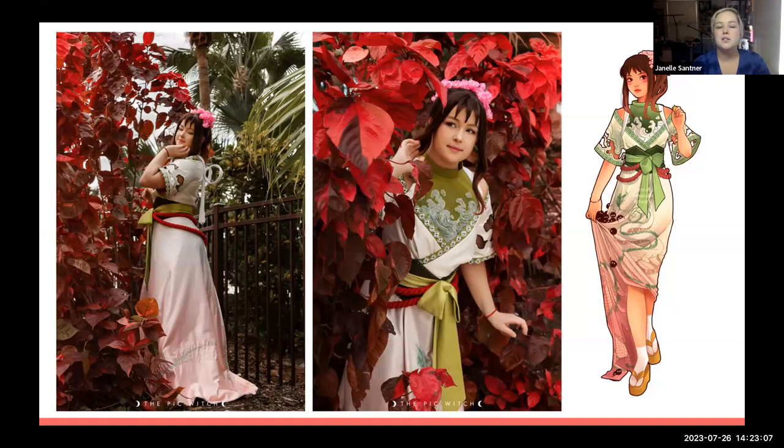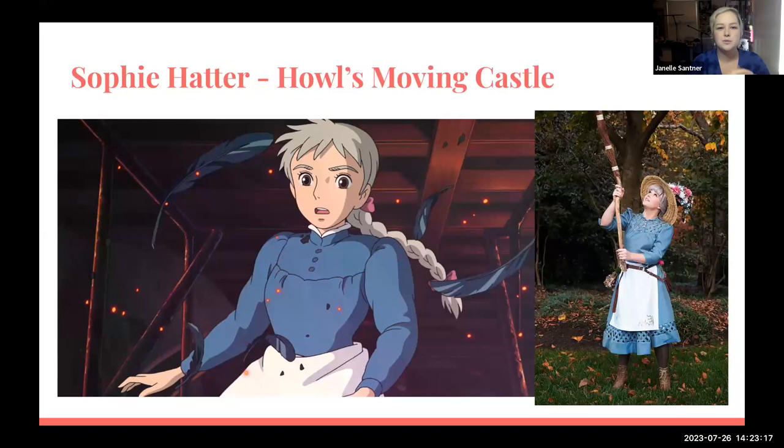To dive even further into using thrifted materials in cosplay, I love to design my own versions of characters. This is Sophie Hatter from Howl's Moving Castle. There's a book version and a movie version of her. In the movie version, she is much less magical girl. She is kind of a girl that falls into this magical situation, but in the book, she is actually a witch and she imbues different fabrics and textiles with her emotions and magic. So I wanted to create a look that was a little bit more magical and witch-like.